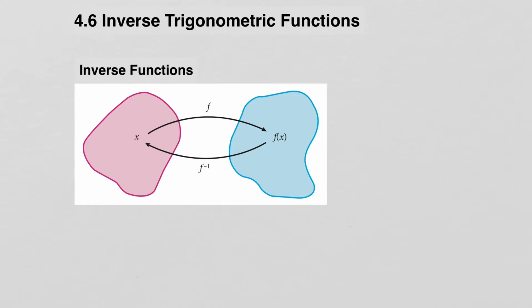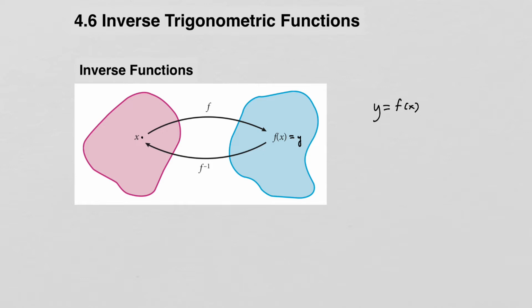So let's remember that a function f takes a set of numbers, here called the domain, and if we pick one of the numbers in that domain, call it x, the function f will send that value of x to a value that we call f of x. And sometimes we'll give this an abbreviation, y. So we know that y is equal to f of x.